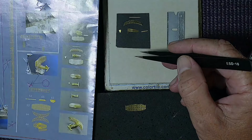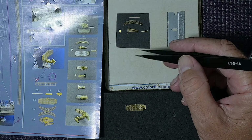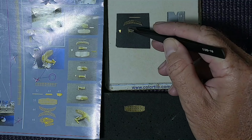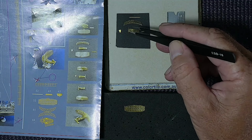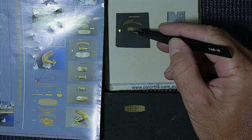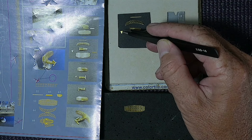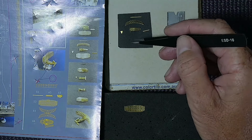Try and keep the glare off. Alright. So this has two pieces sticking out the side here which aren't on there. I'm not too sure where they bend, so I'm just going to hold off on that and wait. Whether they go forwards or backwards, I'm not sure. So I'm not going to bend it and then find out I've done it the wrong way and have them break. This little piece here was not a problem. Again, very tiny and small lines. You need that little ruler to do that, and your razor blade to get it just right as well.